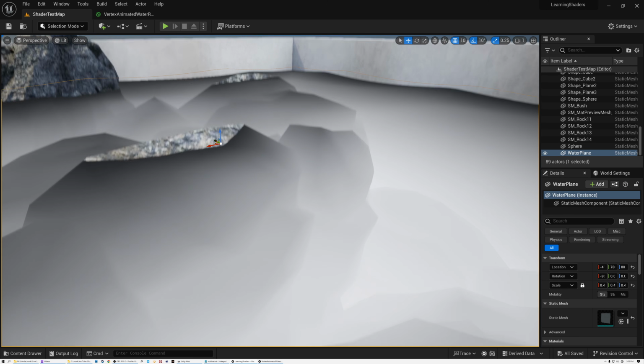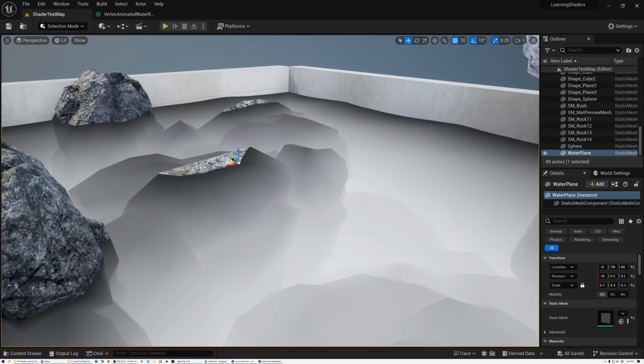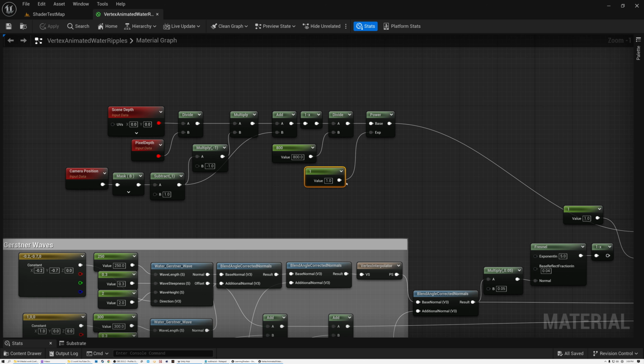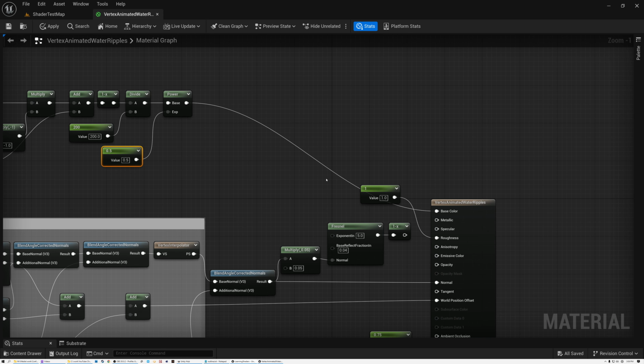The thing is though, this looks nice when we're visualizing it here in the viewport, but what we really want is for it to look nice when we're actually using it as water. And so for me, I've found that these values here, 2 meters and a fall off of 0.5, look nice. All right, well, let's go ahead and plug this into our opacity.